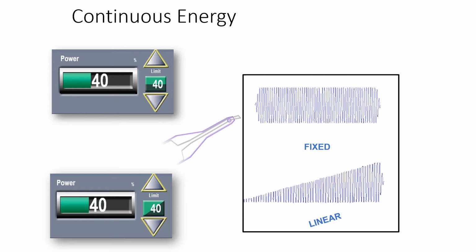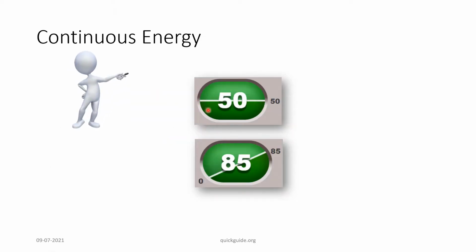So in these two examples, just to repeat what we covered in the last slide, you have 50% of power selected in fixed mode in the panel. Before you have entered the eye, you have set 50%, so the moment you are in foot position 3, you get 50% of the total stroke length. As you press harder and go deeper in foot position 3, your percentage of power delivery inside the eye does not increase, because this is fixed mode and you have selected 50% of the total stroke length to be delivered. So this is basically fixed mode. The moment you press foot position 3, you get 50% of the energy.